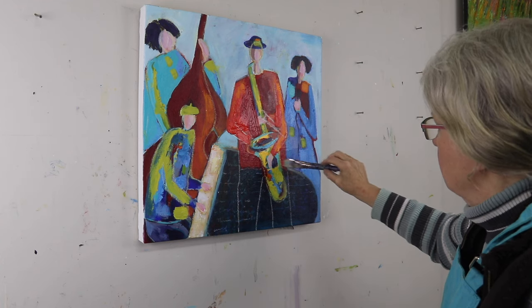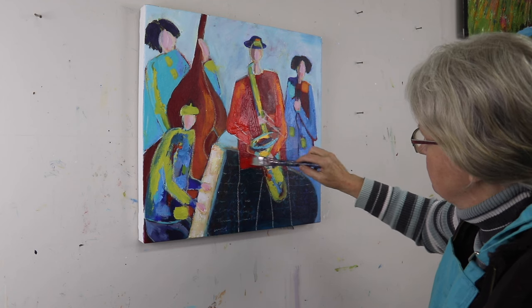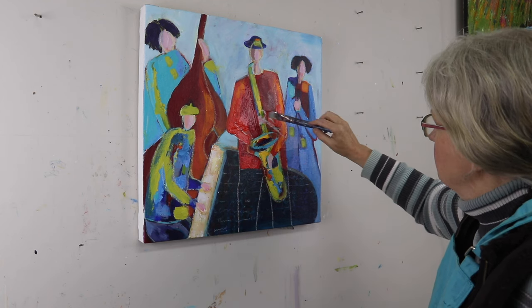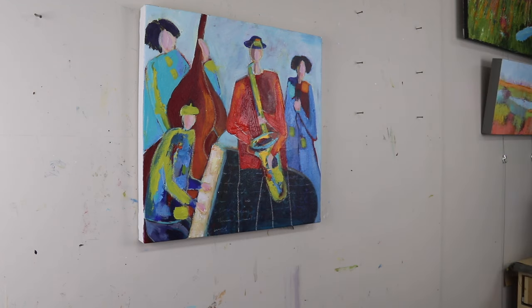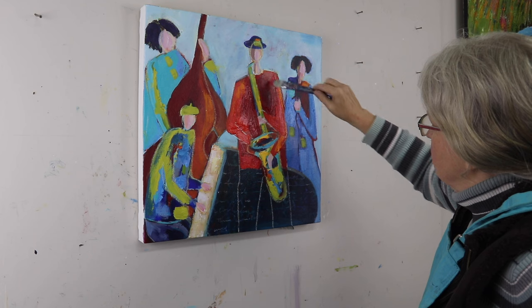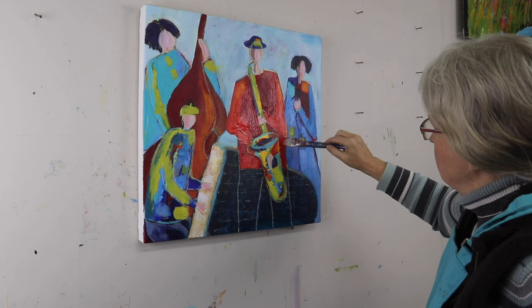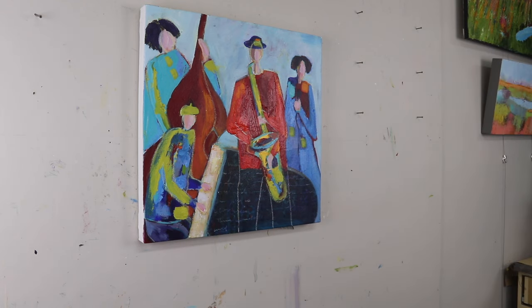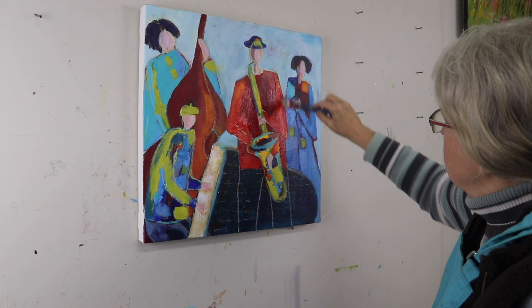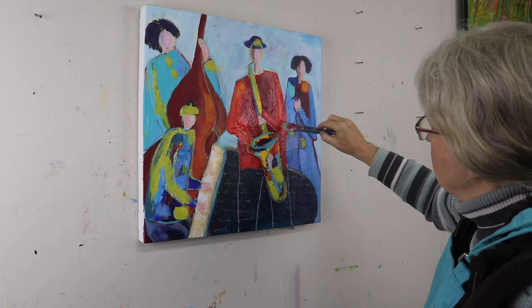Just changing the top now, bringing this figure in front. I didn't end up in love with that big flat piano shape — it just seemed very dominant in my painting. So going back to having a figure in the front. Like I said, this painting takes a lot of twists and turns before it really felt like it came together.